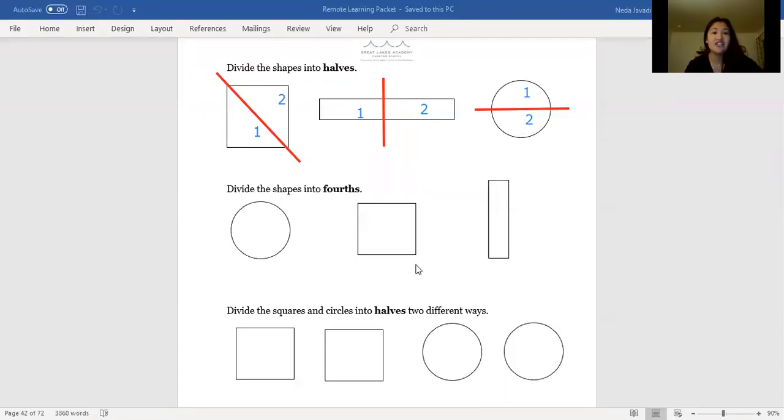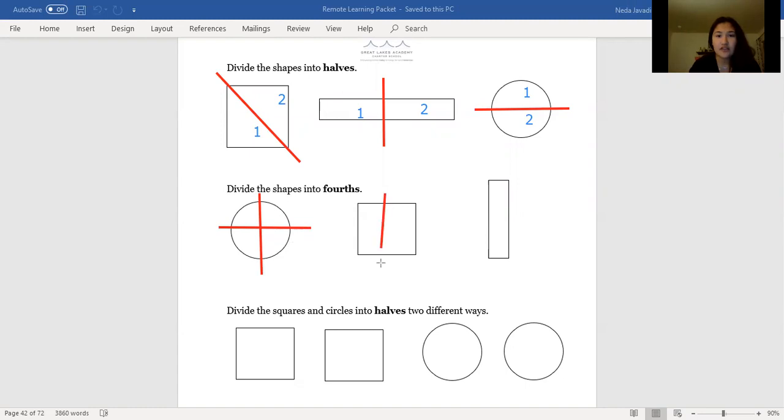Let's now divide the shapes into fourths. So you are going to pause and divide the circle, square, and rectangle into fourths. I think you know what that means. Go ahead and go. Cool, now that you did it on your own, we're going to do it together. So I'm going to draw 2 lines going across the circle. One like this, and one like this. Go ahead and label the 4 equal parts that you see.